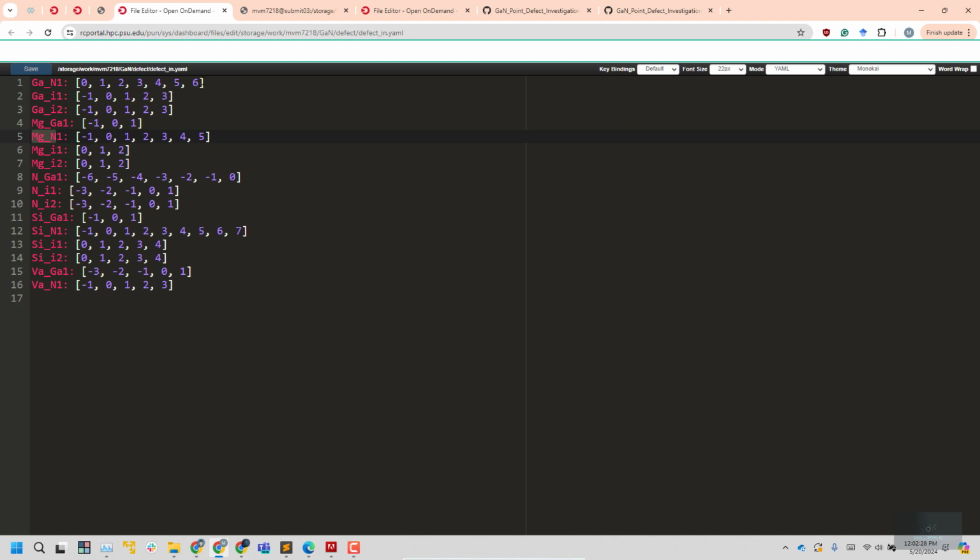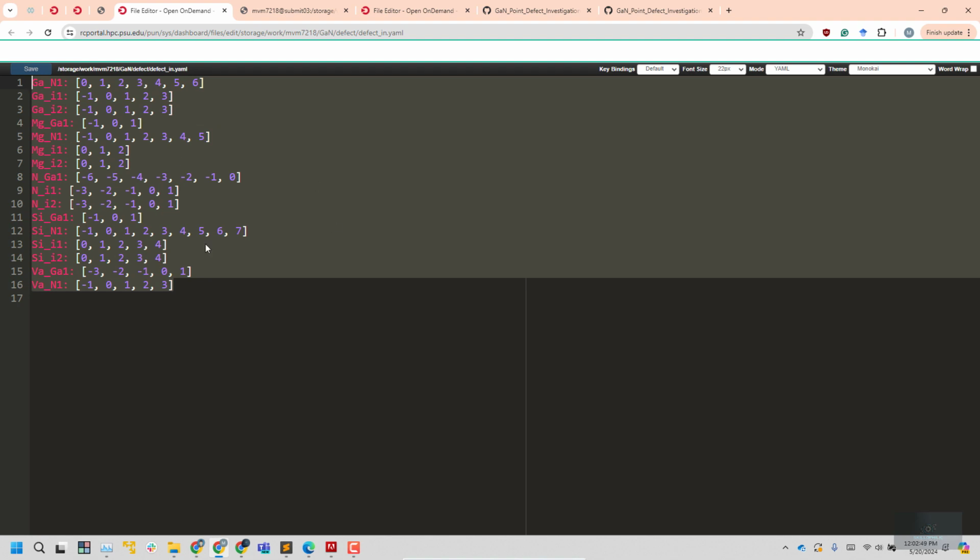All these different types of oxidation states need to be calculated. For this file we have 7 different charge states. So we'll try to create 7 different folders and we'll do VASP calculation for each of these charge states. We will repeat this whole process for all these different types of defects because after that we will be able to generate our formation energy diagram. So let's get started with that.